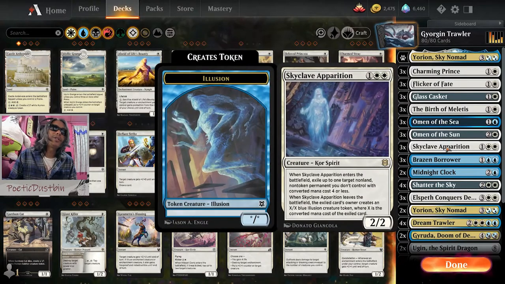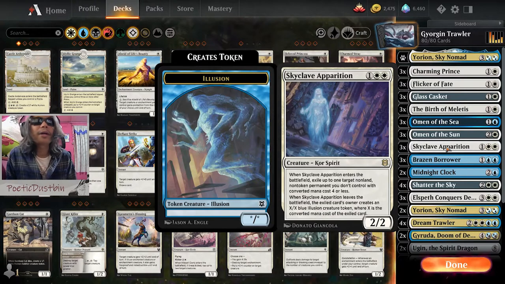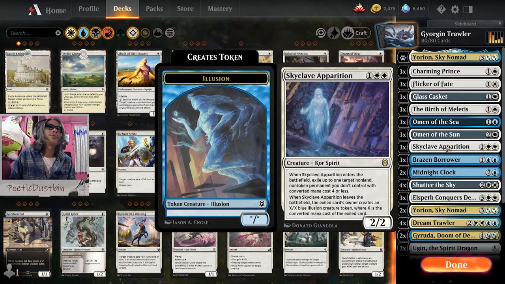And a good addition to this deck is the Skyclave Apparition. When you cast it, you need to pay 2 white mana and 1 colorless mana, so it's 3 casting cost. It's a Kor Spirit creature. So when Skyclave Apparition enters the battlefield, you exile up to 1 target non-land, non-token permanent you don't control with converted mana cost 4 or less. Okay, that's good. The other part is when Skyclave Apparition leaves the battlefield, the exiled card's owner creates an X/X blue Illusion creature token, where X is the converted mana cost of the exiled card.